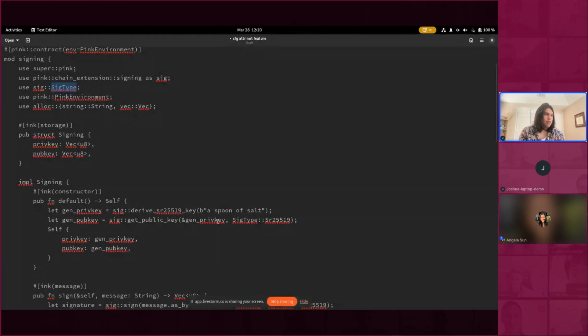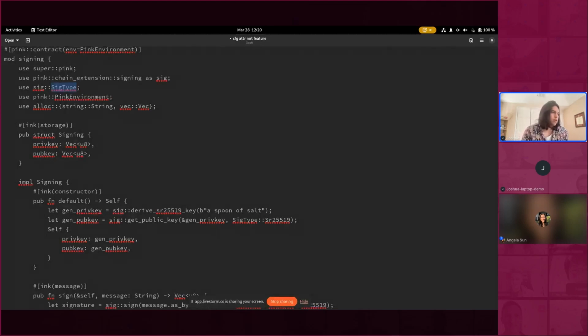And then we'll take that generated private key and get the public key, and then we'll store it in our contract. Since we store this inside a secure enclave within the cluster, you'll be able to store some secret keys here. So in this case, we stored the private key and the public key. But typically, if you want to generate something, you can just call the chain extension signing key and derive it on the fly, so you don't have to store it in there.